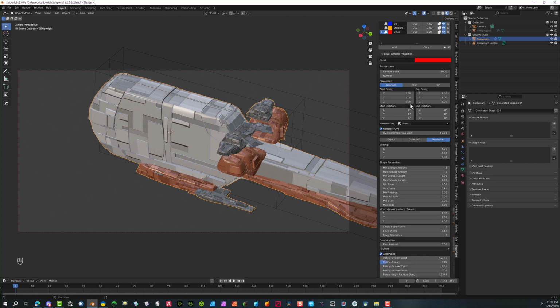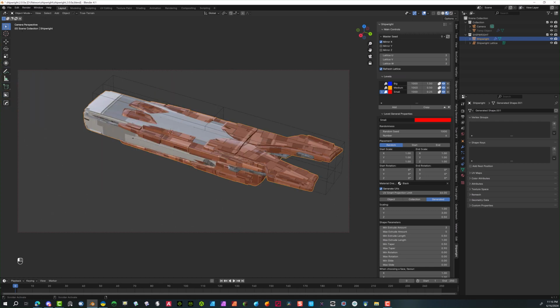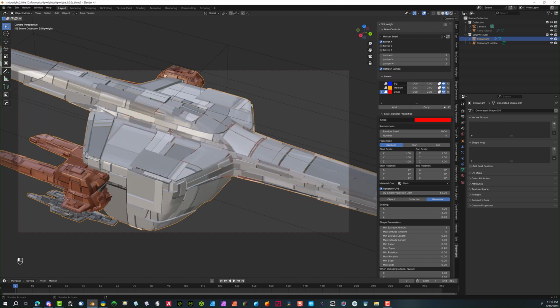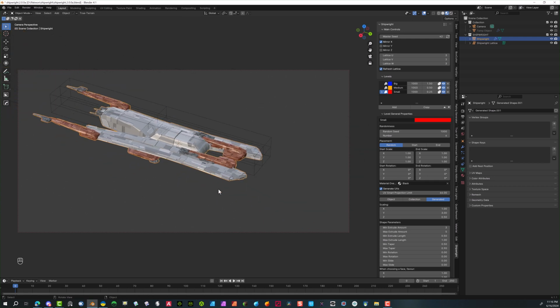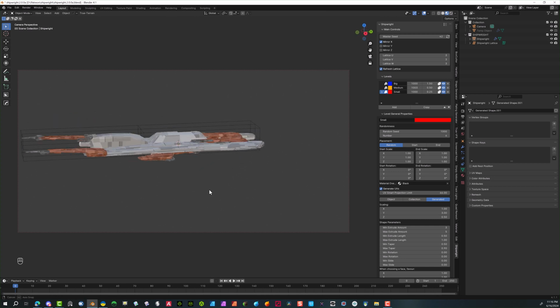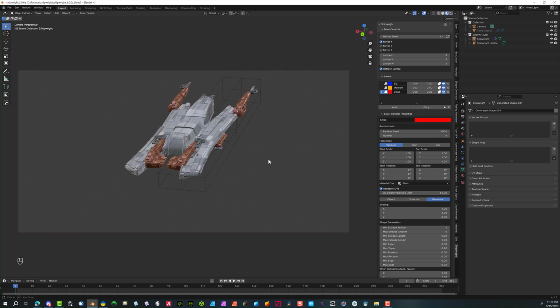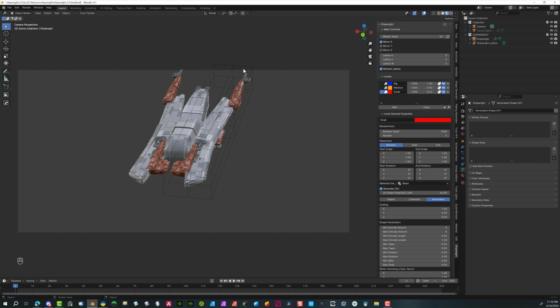I'm going to keep changing this. Alright, we're going to continue to change this. So let's bring this number up. And basically it goes through it pretty quick. It's a great program for adding in ship details and things like that. So this looks pretty cool. Definitely need to have a little bit more of a rotated body though, is what I'm looking for.